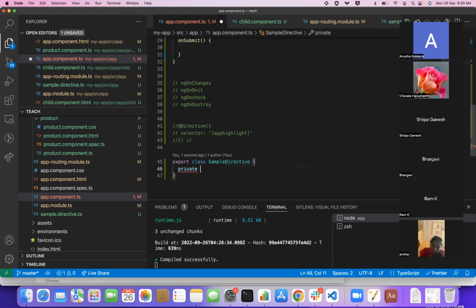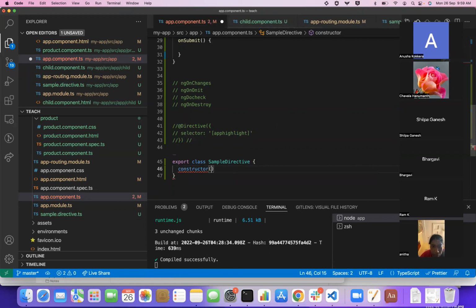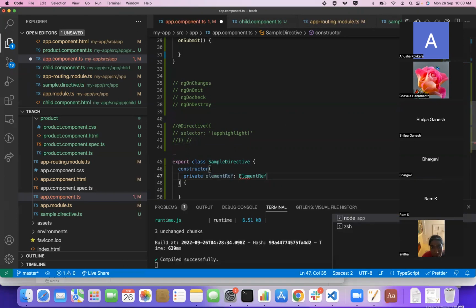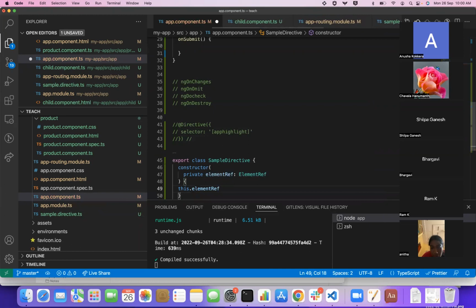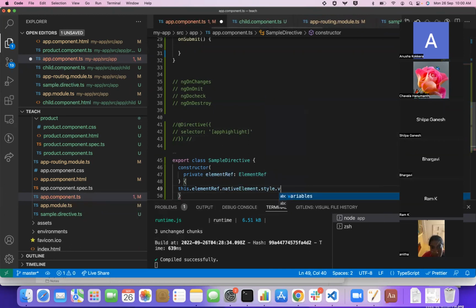That element reference we can get through what? By using the constructor. Correct. And whatever behavior you want to apply to this element, you can do it. Suppose you want to change the background color, you use style background color.